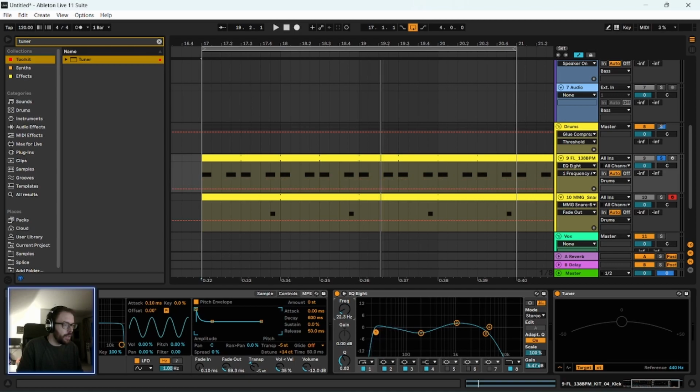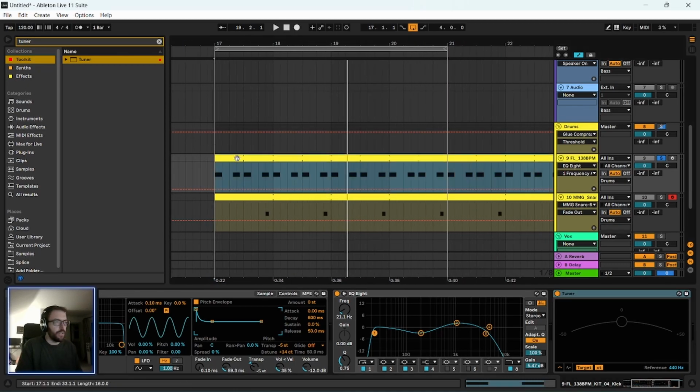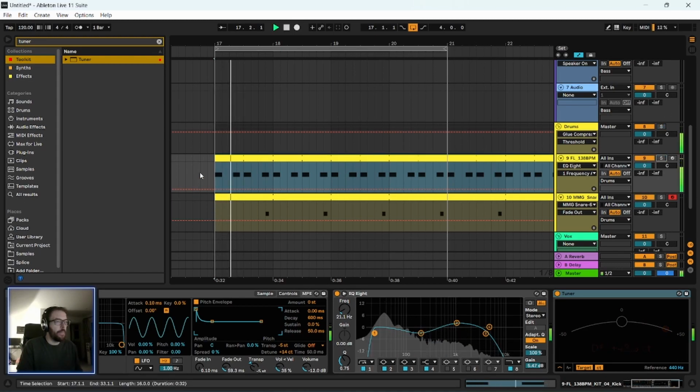Sometimes you just got to go by ear. Sometimes it's hard to get the tuner to pick up the exact frequency of the root note of a drum sample. But yeah, why not that?